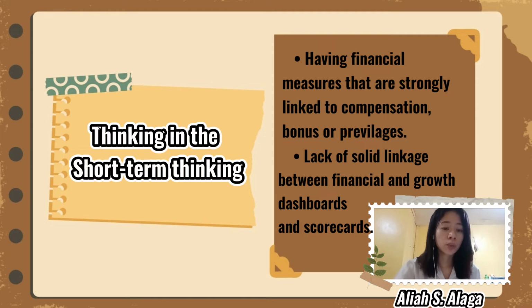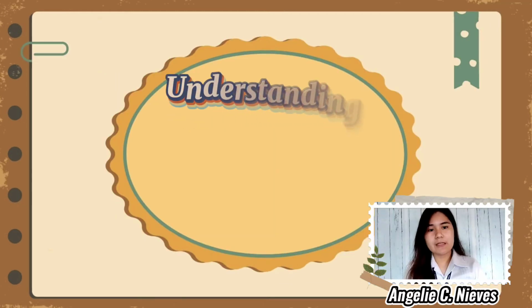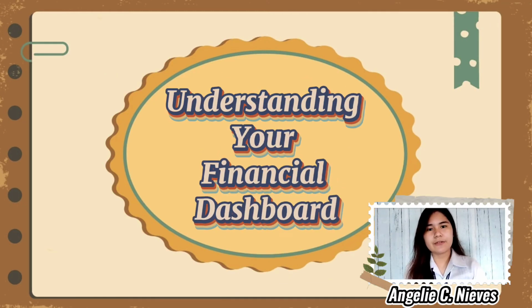So long-term planning can always be incorporated in actual decisions. Now let's proceed to understanding your financial dashboard. The business needs to understand what their dashboards can and cannot provide, to refine ways to continuously improve these dashboards, to settle on decisions about what they perceive as business needs and measures of success. Dashboards guarantee that everybody in the business knows what the present needs and indications of success are.